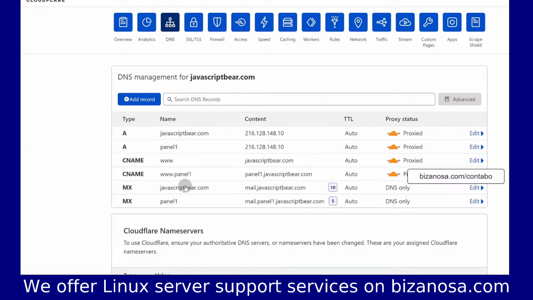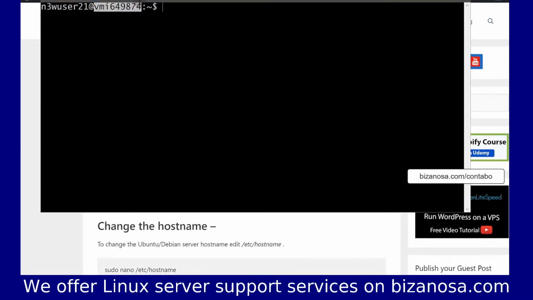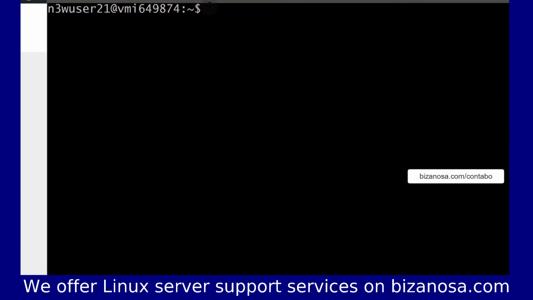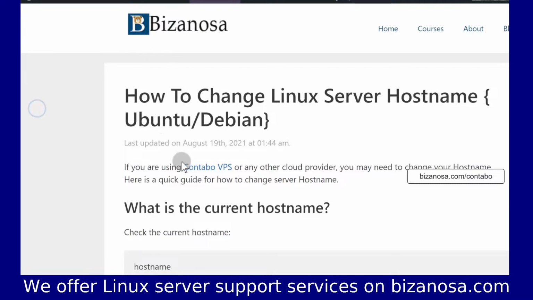Come back here, and you can see this is currently the first part of our host name. So we want to change that. Let's first of all see our host name. To check your host name, you can just type hostname, and that is our full host name, and we want to change it. So if we come here, you can change the host name.